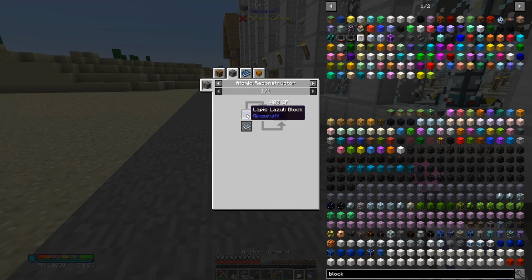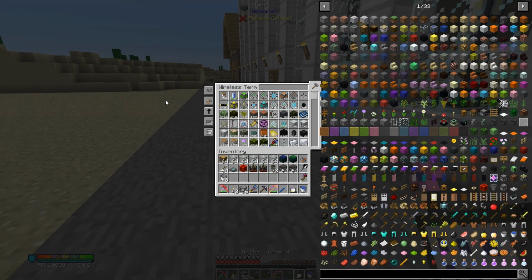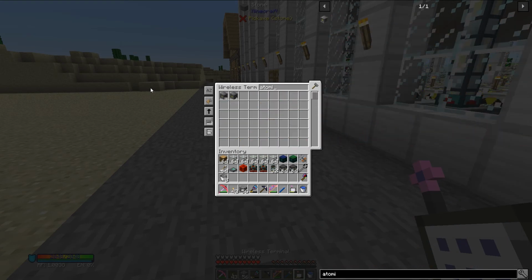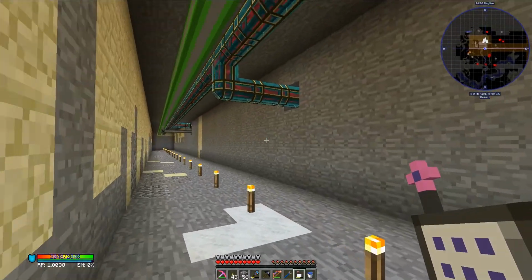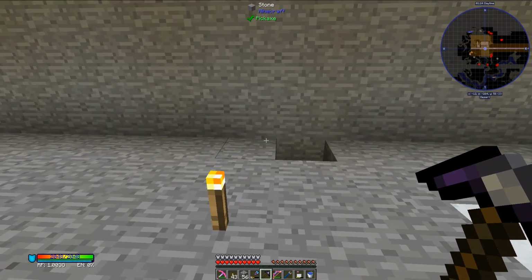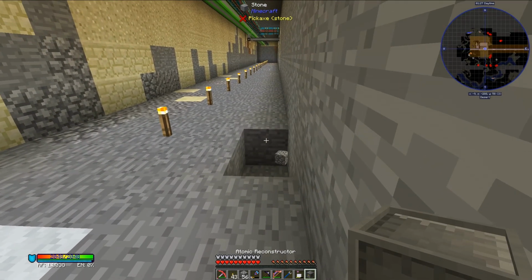So actually, let's see. I have some, but we're going to need to make more. So let's get a laser reconstructor here, and I don't think that's what it's called. It's called atomic reconstructor. My bad. Let's get one of those. We're also going to need a lot of lapis. Let's go down here so we can grab some energy. Let's create a little hole, and what we can do is place our atomic reconstructor right here.